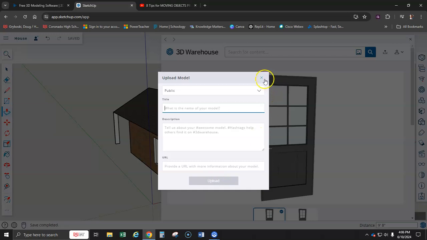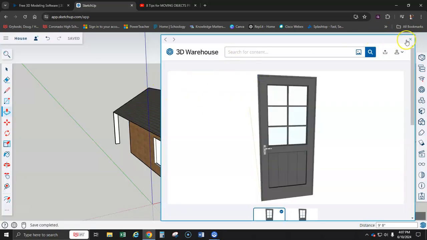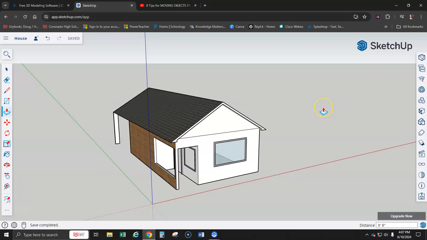Anyway, you hit upload, and once you upload it to the warehouse, you're creating a positive presence online with your name, so that when people search for you on Google or anywhere, they just search your name, they might come across this in the results, maybe in the top 10 or 20 or 30 results. This might pop up and they'll be like, oh, this person on their free time, they like to build things, design, maybe architecture, maybe they're interested in building or engineering, whatever it is. And it's a positive on your name. It's building a positive presence.